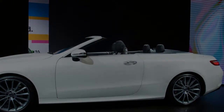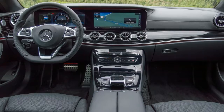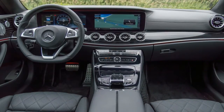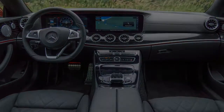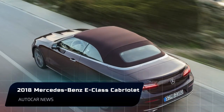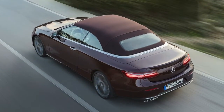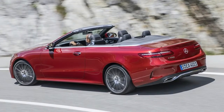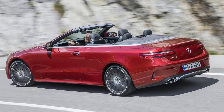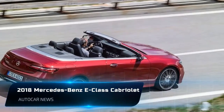With two-door E-Classes having moved from a C-Class-intensive architecture to one shared with the E-Class sedan, the new E-Class Cabriolet is 5.0 inches longer and 2.9 inches wider than the previous model, creating more passenger space. The most important result is a genuinely usable rear seat — average-size adults can happily coexist in the drop-top E400, provided the roof is open and the trip is of a reasonable length. The two rear seats can even have heated cushions, a luxury plenty of four-door sedans don't offer.